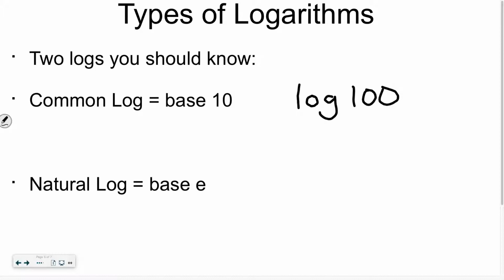10 to the 10 is 100. The answer to a log is an exponent. So we're wondering what exponent we need for the base, which is base 10. We're thinking in our head 10 to some exponent equals 100, so 2 is our answer. It's not multiplication, it's powers.